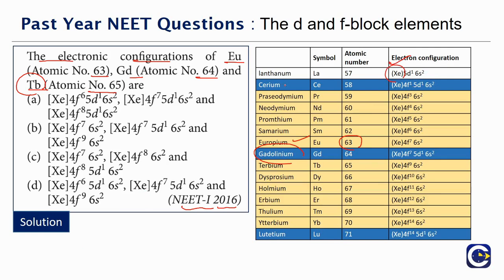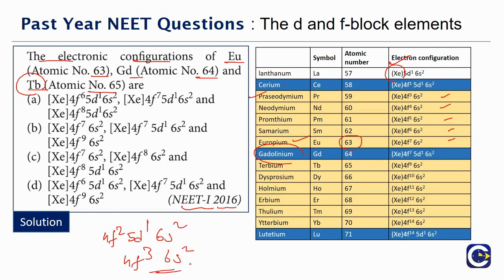So cerium starts with 4f1. The 5d1 will be as it is. Now if you look at the other electronic configurations, the 5d1 electron is being shifted to the 4f subshell itself. See, praseodymium is not having xenon 4f2 5d1 6s2. Instead, what is it having? What is the arrangement for praseodymium? Pr, right? What is the arrangement for this?